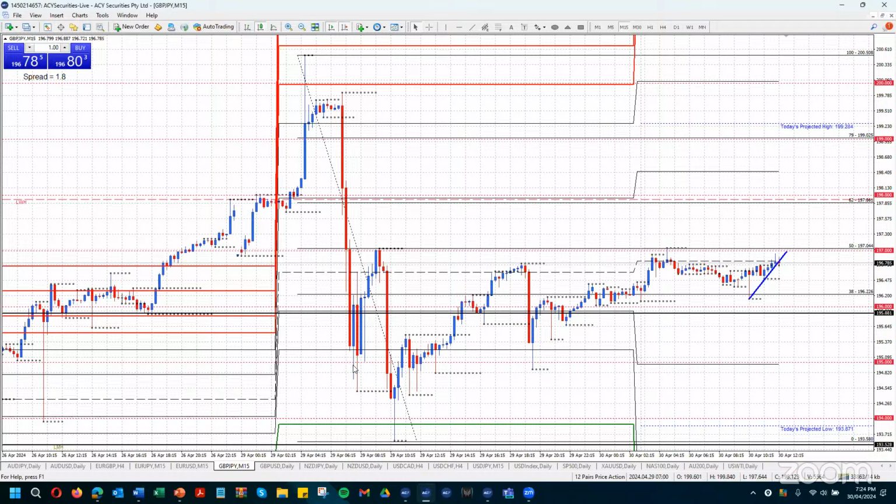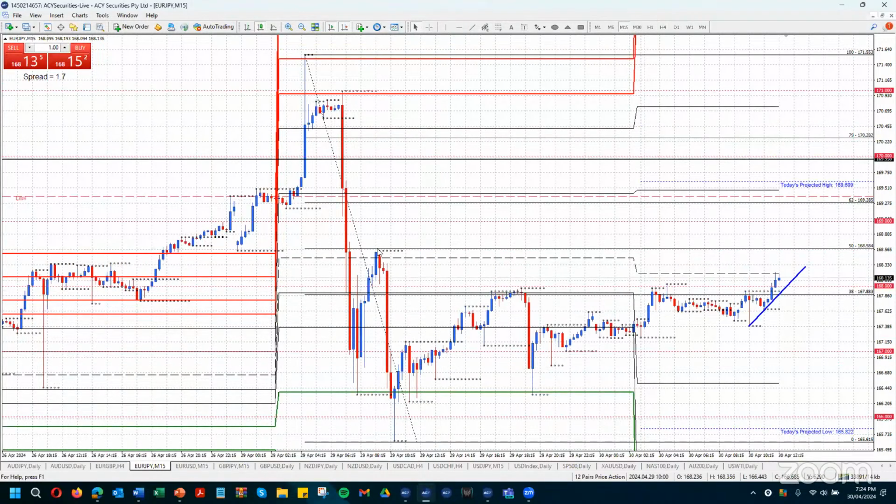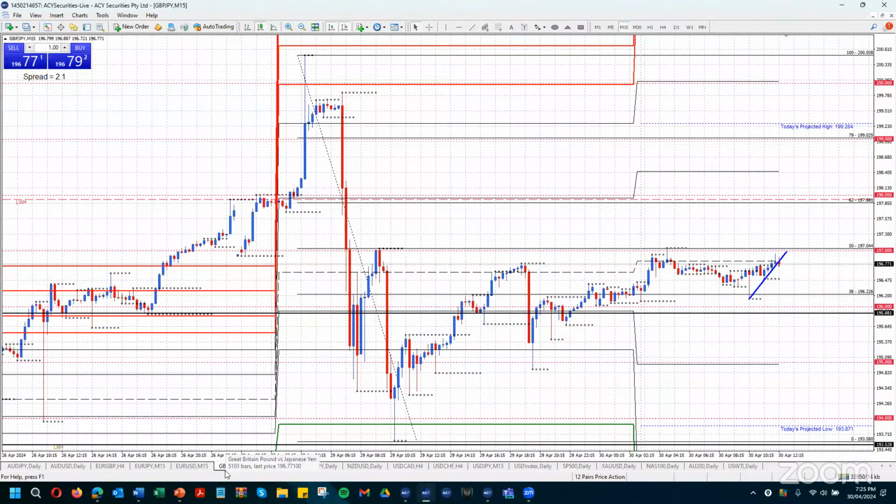All these yen pairs, this kind of sell-off bounce yesterday, none of them have taken out this high on any of the pairs. Now the euro yen, there it is. We haven't come back up to it. Well, through the day we may, but at the moment, if you start to see a trend line break, then the market's obviously not coming back up to this point. This is a line in the sand where the sellers are quite clearly defending on these pairs. I'm sure these pairs will all move in tandem. So if you're getting long and you're seeing all the pairs going short around you, you're probably wrong.